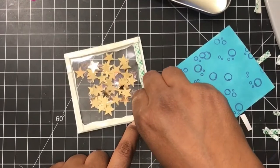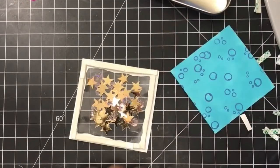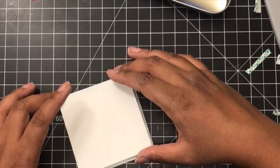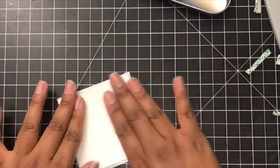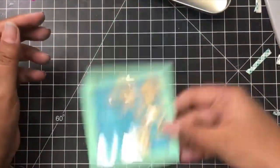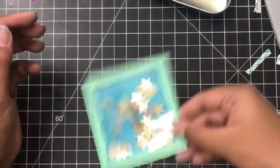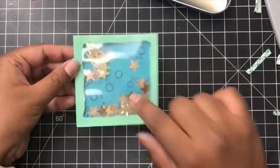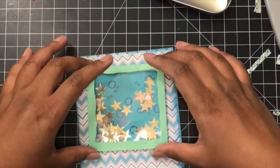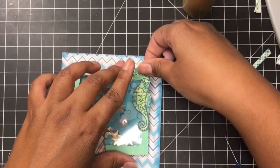You want to make sure you don't put too much, but you also don't want to put too little because then it won't look great either. Just put a handful and you'll see how it works — when you put a little pile, you'll see it. Then I put that backing — the little water scene with bubbles that we created — and you can see I'm having way too much fun with the shaker card. It is so fun. I just wanted to shake, shake, shake all over.